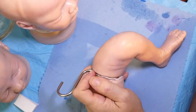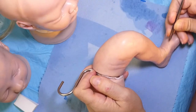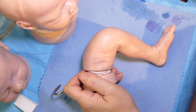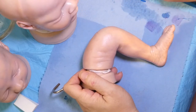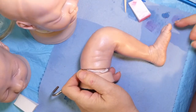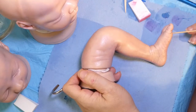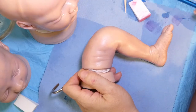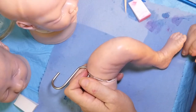But if you want to know how to paint the limb, it's the same thing as the head. You will brush the paint on it, then dab it with the sponge. Be careful with the crease. Keep a toothpick near you to remove the excess paint in the crease. And the difficulty is to really paint all of the limb.